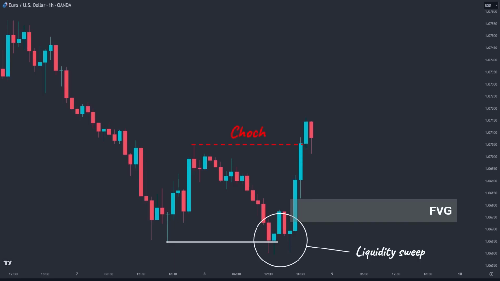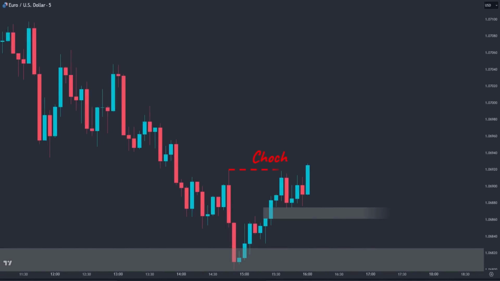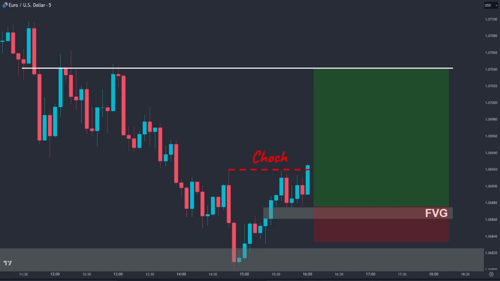Now in the next step, we simply wait for the price to enter our FVG area and zoom into a lower time frame to look for trading opportunities to go long. Here on the 5 minutes chart, we can see that the price has made a change of character by breaking above this line, which is our reversal signal. So we spot a new FVG area on the 5 minutes and put our buy order at the beginning of the zone and our stop below it. Our long-term target will be the next important zone in front of the price. Let's see what will happen.